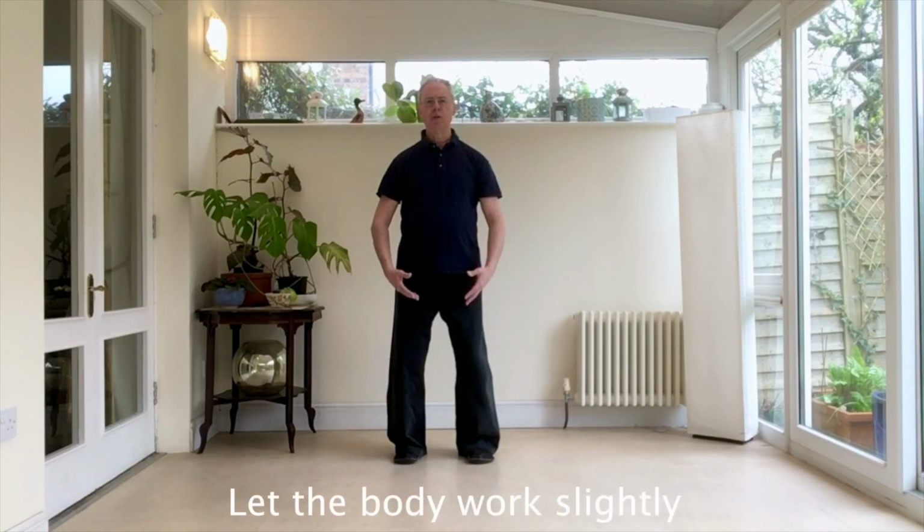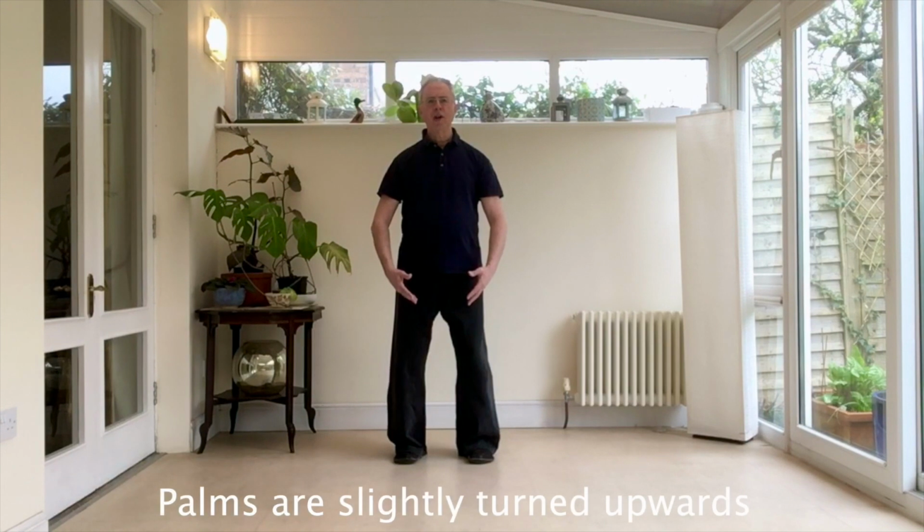You're looking for the point where the legs become possibly slightly uncomfortable, they feel a bit tired. You want to reach that point and go beyond it if possible, but not too much. The wrists, make sure they're not too cocked, so it's more like a gentle curve of the arm than if I were to do it now. Flexing the wrist like this would be too much. The palms are not facing you like this, they're facing sort of towards each other and upwards.